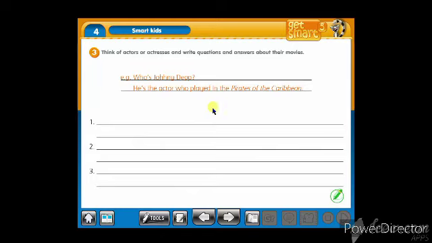If I ask you, who is Lionel Messi? What would you say? That's just an example. Lionel Messi is a soccer player who plays on Barcelona team, right? You can always give me more information than I'm asking you, okay? You have 3 questions and answers that you have to give me.